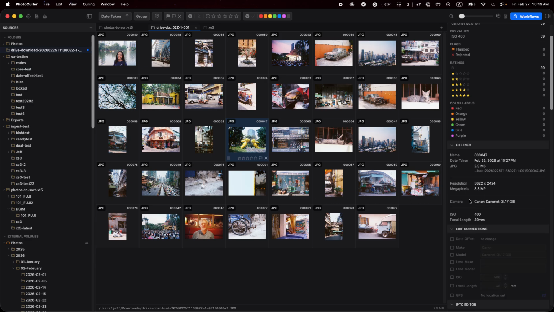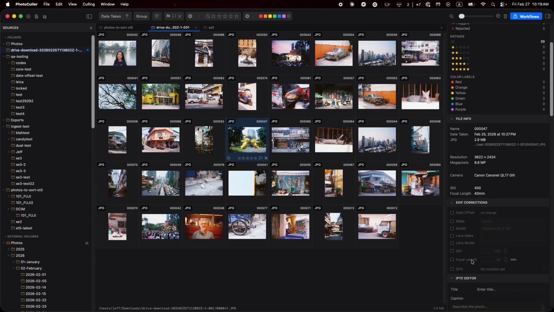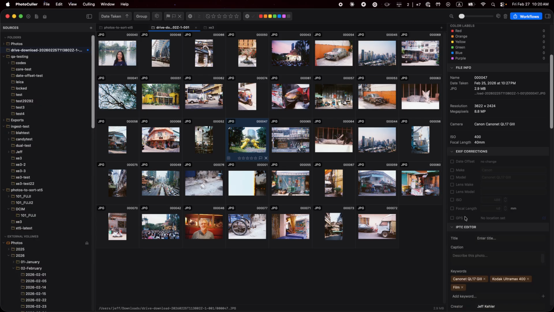So using this tool, I was able to assign the camera model I used and the ISO and the focal length. So this is useful for those kinds of scenarios, or if you have some really old photos that are missing metadata, or if you're shooting with a manual lens that doesn't have any EXIF information, you can then associate all the metadata for that lens as well. So that's a new feature that was added here.